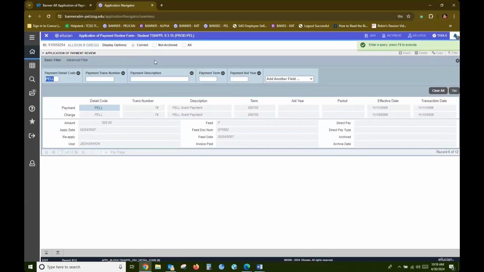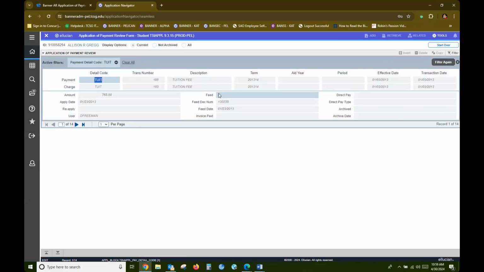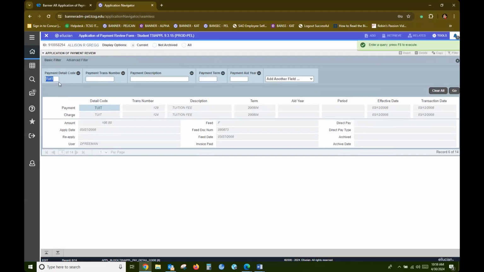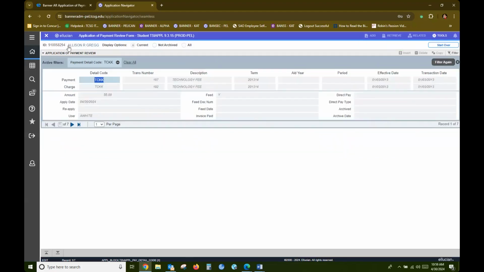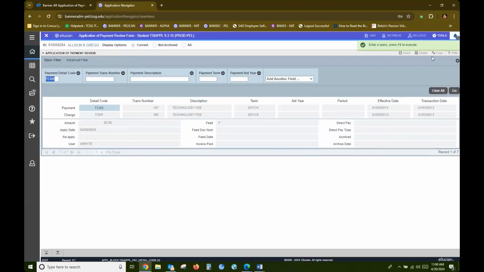Now, if I want to see, let's look at tuition. If I put tuition in here, let's see what happens. If I have a reversing tuition charge, what is that? A payment, right? So that payment will pull up in TUIT. And that's why you're seeing these, because these have reversals on them, okay? But I'm trying to think of one that may not have a reversal, but I don't know if it does. I think all of them have a reversal because this is my account that I play with.